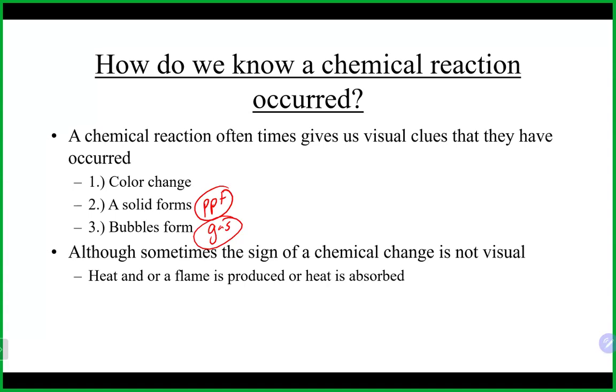Because your hand's picking up all that energy, which is why your hand's now on fire, because it's very, very hot. If you're holding the test tube and it gets really, really cold, you know that the reaction in that test tube is endothermic. It's sucking all the heat and energy out of your hand, which is why you feel cold. So the heat either being given off or absorbed is a very common example that a reaction has occurred.